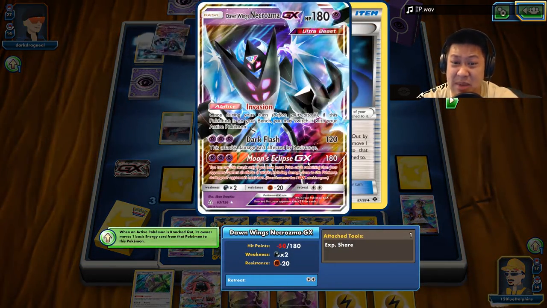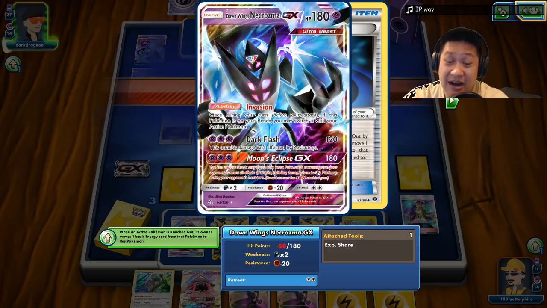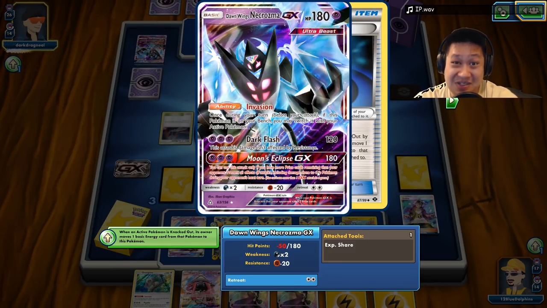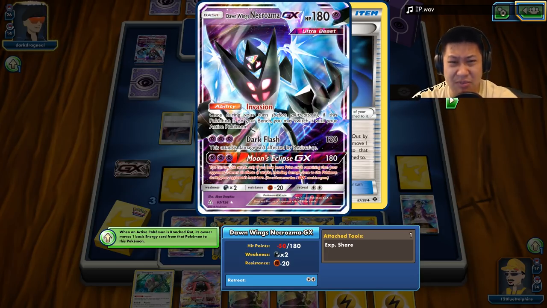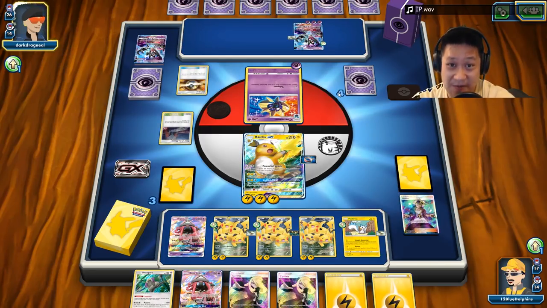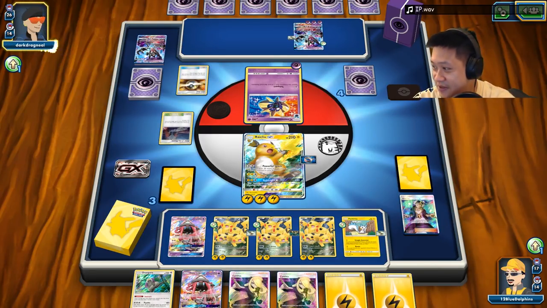The GX still gave him a big burst that gave him the KO. And he was supposed to stay in battle. He was supposed to have an immunity shield, and that would have been annoying. I would have taken another 120 damage. But hey, he's got another one ready to go.